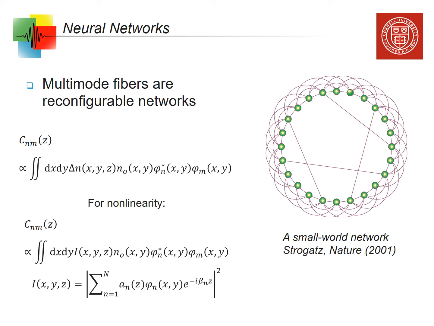So these days, everyone's interested in deep learning or neural networks, machine learning. And something that's interesting about multimode fibers is it's a reconfigurable complex network. And exactly how is it reconfigurable? Well, we have control over this index perturbation. For example, imagine a strong pump beam determines the intensity in the fiber as a function of x, y, and z. In that case, we can fully specify for a weak probe beam what is the complex coupling network in the fiber. And what this means is we have a laboratory, very high-dimensional complex coupling network.